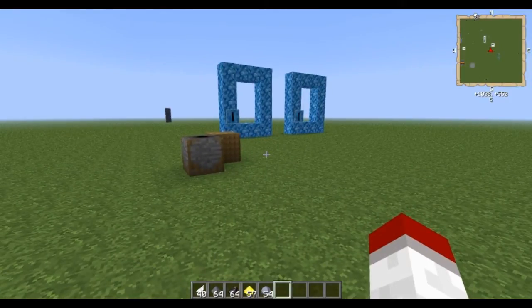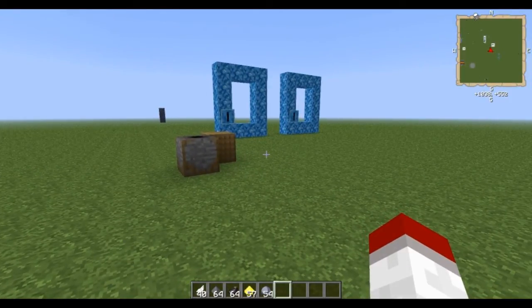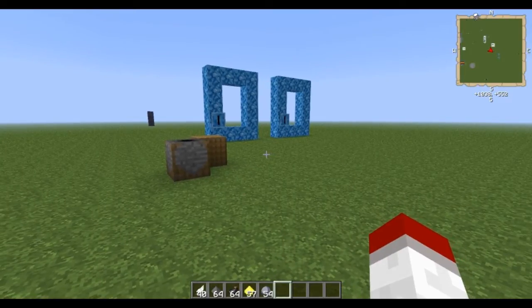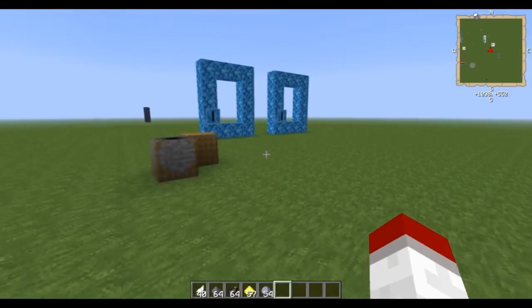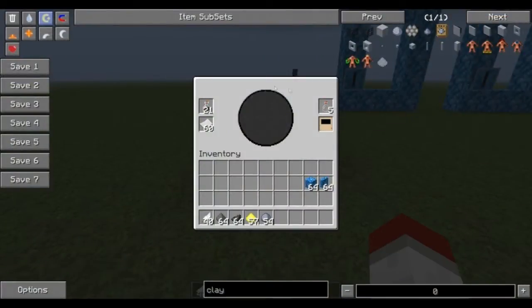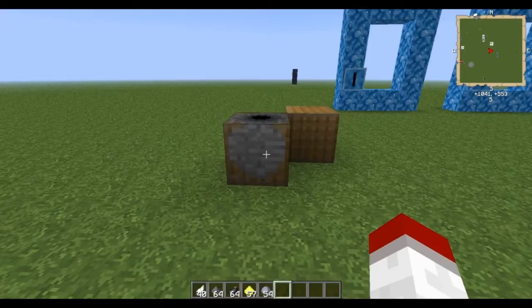I'm using Feed the Beast version 1.1.4, and according to the chart that I looked up, this is Mystcraft version 0.10.5.00. That's the current one for this version of Feed the Beast. So let me get into a little bit of the secrets of the modifications that you can make to linking books inside of the inkwell.